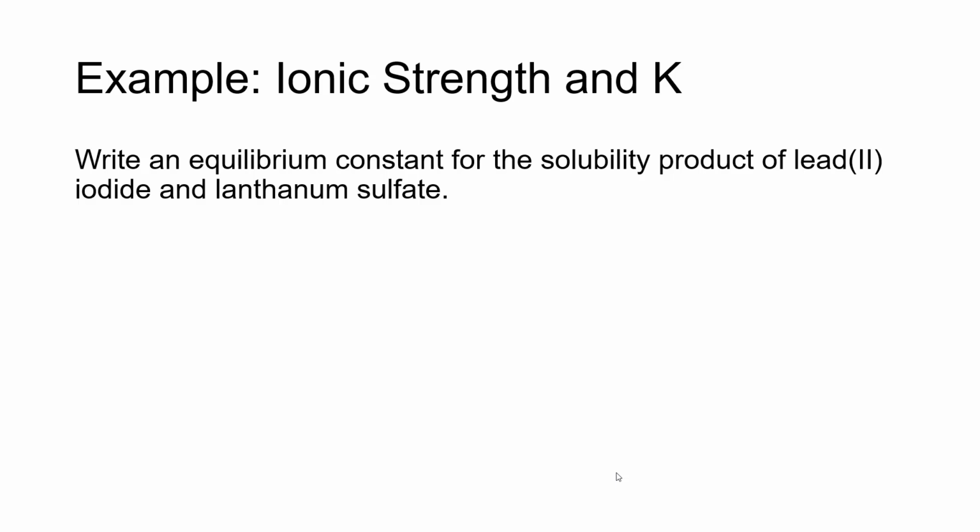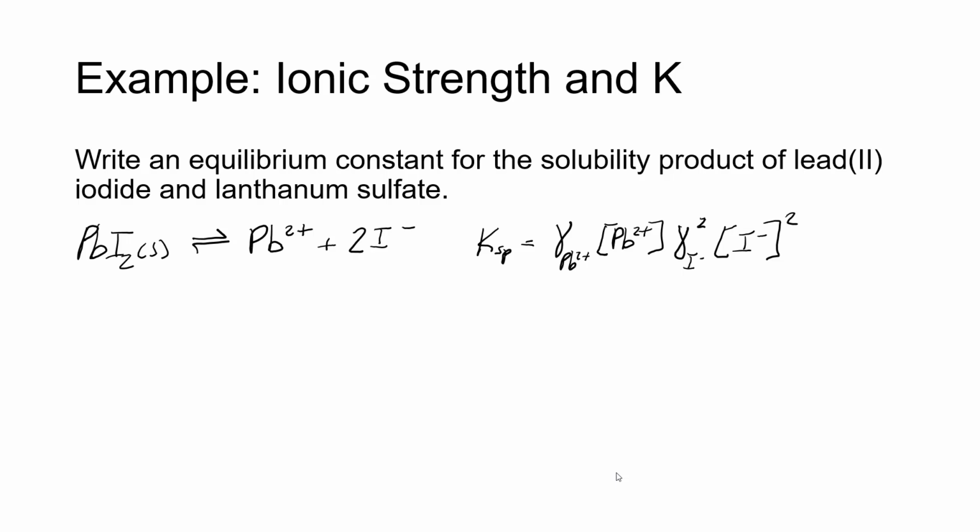First and foremost, we have to recognize from our vocabulary that solubility products describe the dissociation, the breaking up of ions that are part of an ionic compound to give you individual ions. So if we're talking about lead-2 iodide, the relevant chemical reaction is PbI2 solid breaks up into 1 mole of lead-2, Pb2+, and 2 moles of I-. So this is the reverse of a precipitation reaction.